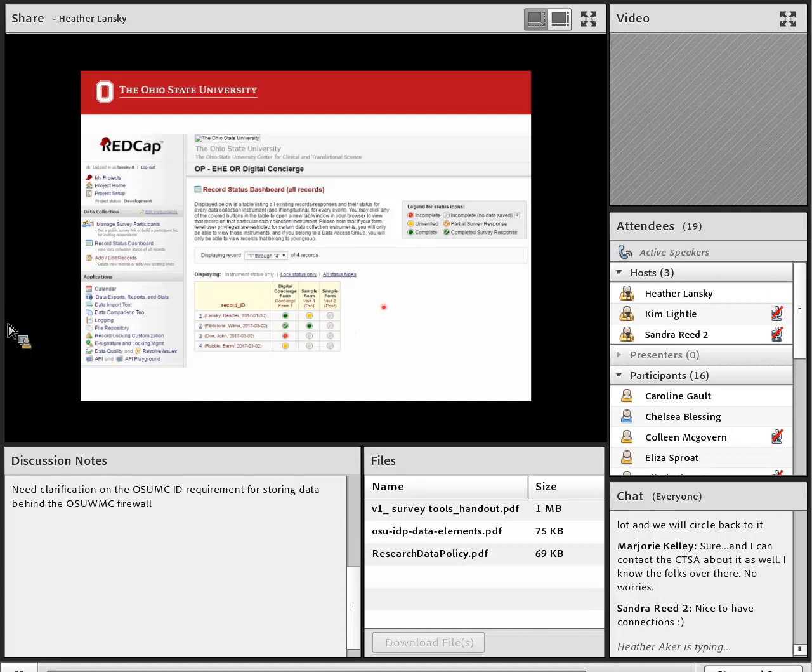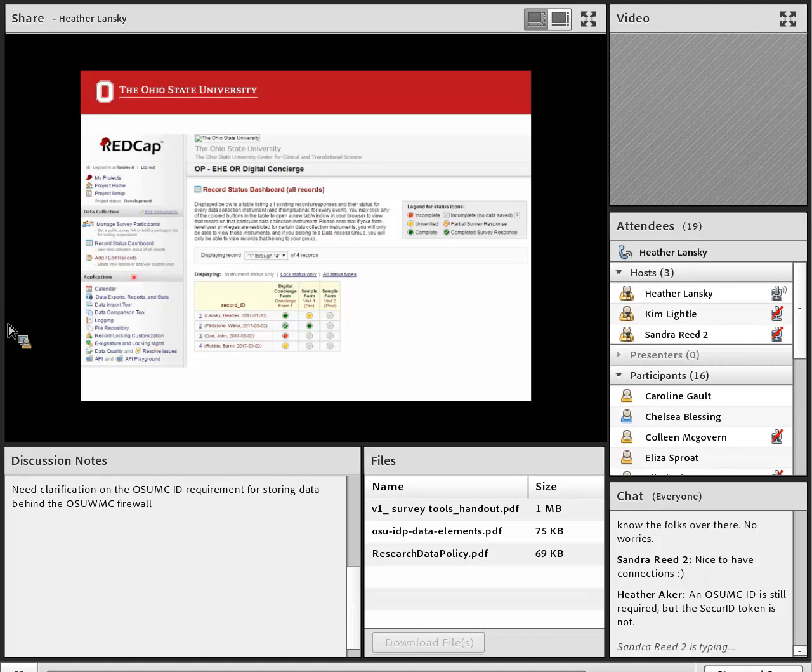The unverified option is optional. You don't have to use that. The way that I most often saw it implemented was if somebody in the meantime was going to take a second look at it, or there was something that needed to happen to it before it was finalized. So if a participant filled out a survey and then there were maybe some additional study personnel notes that needed to be added onto that, you might keep it unverified until that has been entered and then pass it on to completed status.